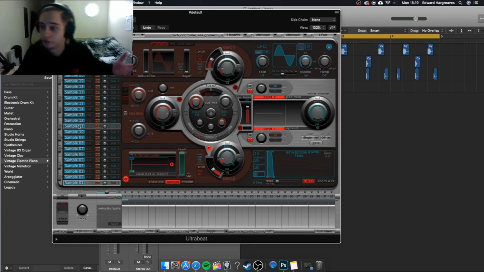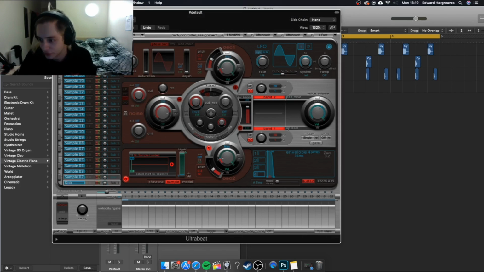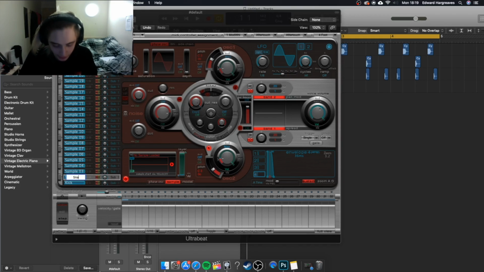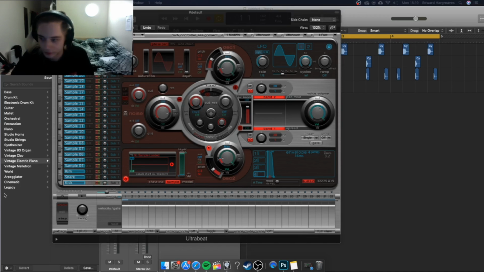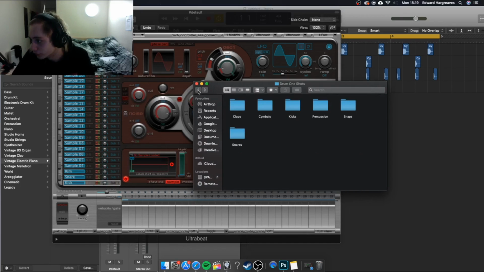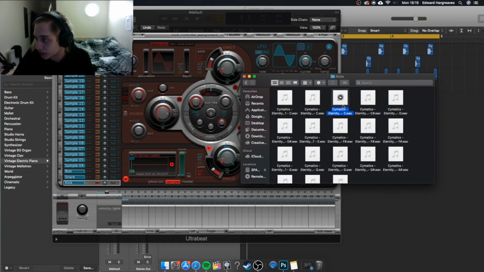I press my keyboard and nothing happens. So this is where we're going to start from. We're going to come in here and name these, because I'm a bit OCD and I like my stuff to be named. So I'm going to go snare, rim, that's all we're going to do today. We're going to come down to kick, and basically what we're going to do is bring up our folder where we've got all of the instruments we're going to use, and I'm literally just going to drag in all of the same ones that I just dragged into those audio tracks that I showed you before.